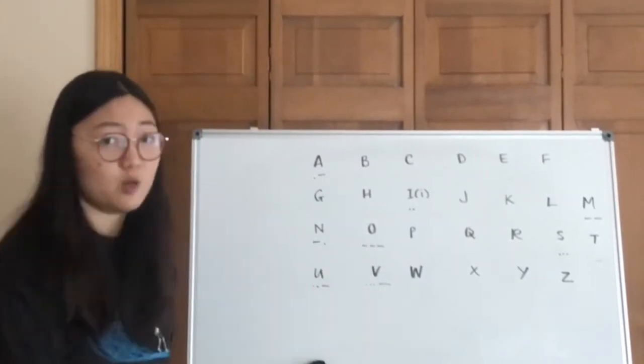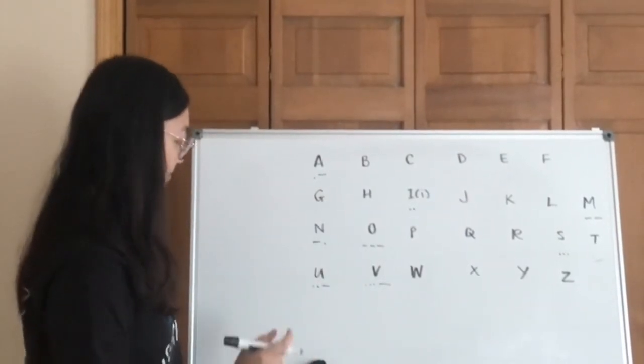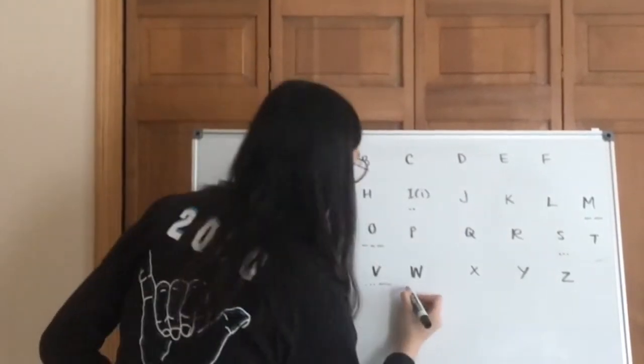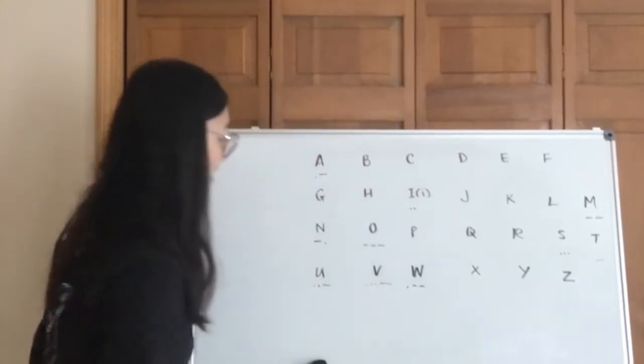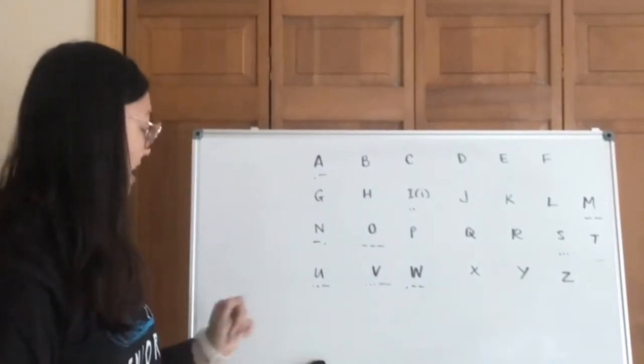And then W, double U, so W is going to be the double of U, so it's one dot and two dashes. And that already gave us four out of the eight in the three Z's.